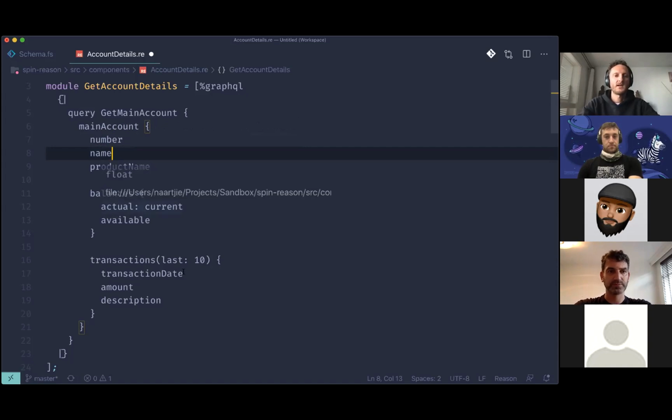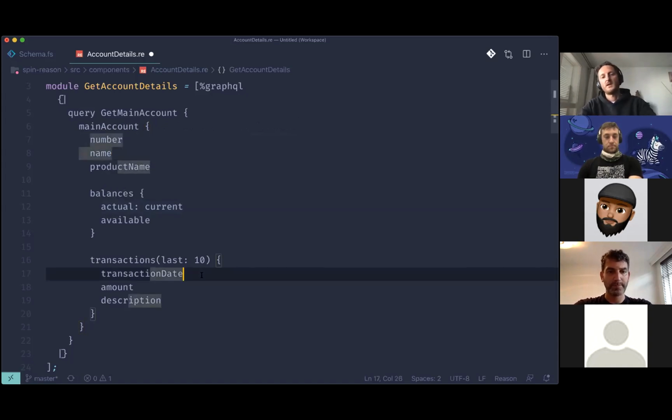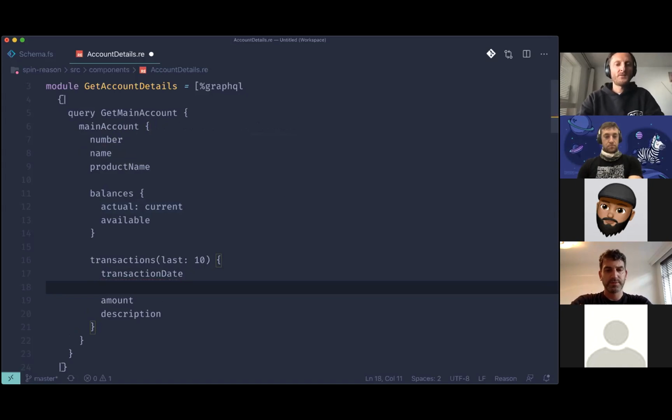And the same goes for any field here. Let's say we have a transaction, and let's say we had the transaction date. Now let's say I want to add another field, and I'm convinced it's called the effective date, because I know that's what it was last week when it was running, and I've misspelled it. And I'm like, oh, it's not there. Okay, now I've spelled it right, but it's still telling me that it doesn't know about this field.